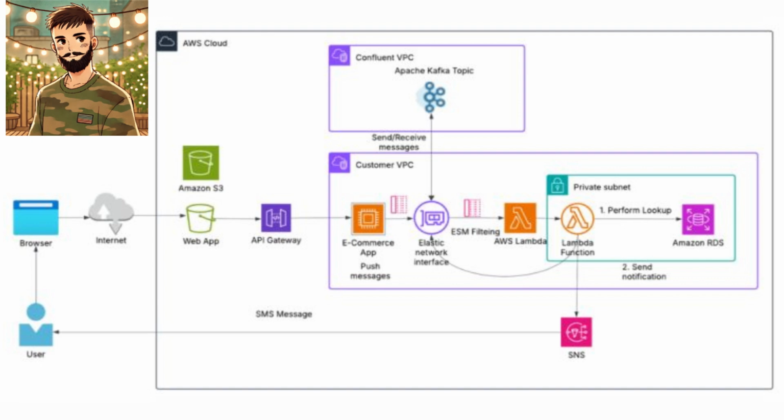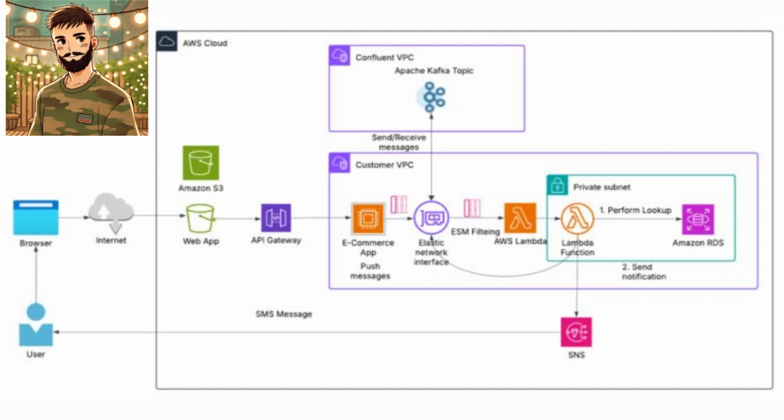Amazon RDS. Amazon RDS is a managed relational database service. It stores structured data. SNS, Simple Notification Service. Amazon SNS is a messaging service for application-to-application, A2A, and application-to-person, A2P, communication. It sends notifications, in this case, likely as SMS messages to the user.